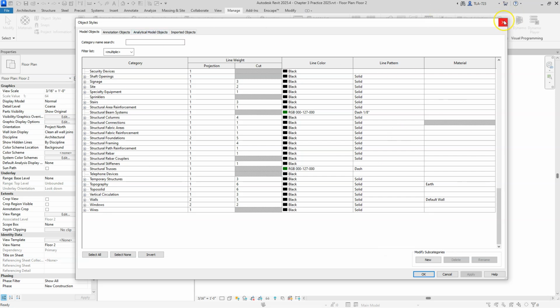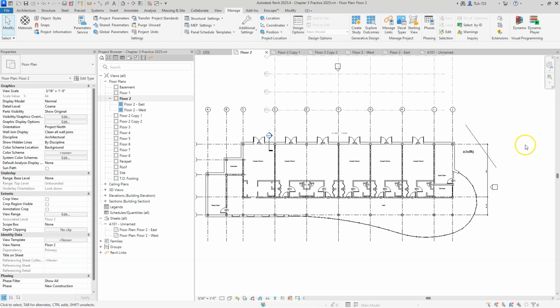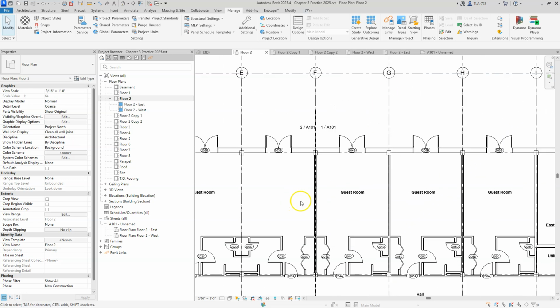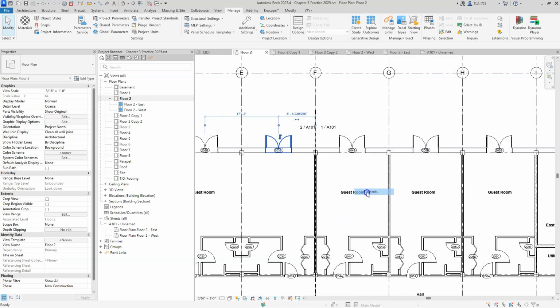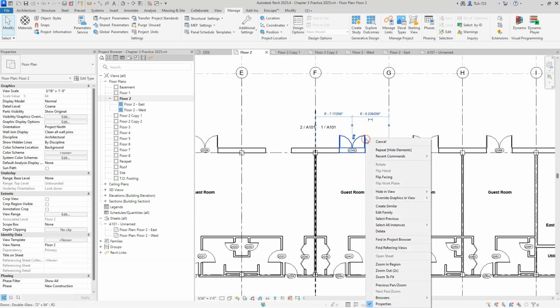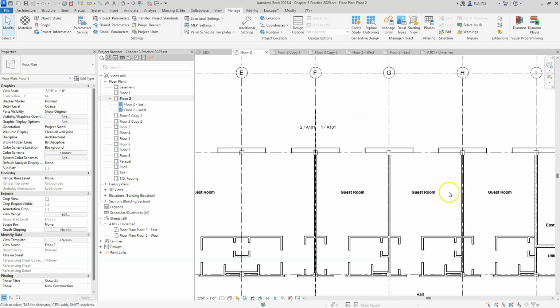We'll talk about that in more detail on another day. But just in case you were wondering, what are we actually overriding? How could we change the default setting of that thing? That's where we would do it, Object Styles. We also learned that we can hide an object individually, like this one door, simply by saying hide in view element, or we could hide all of such objects by saying hide this in the view by category, and then they all go away.